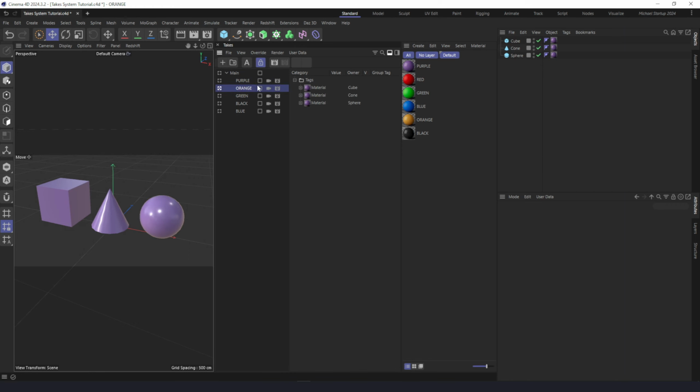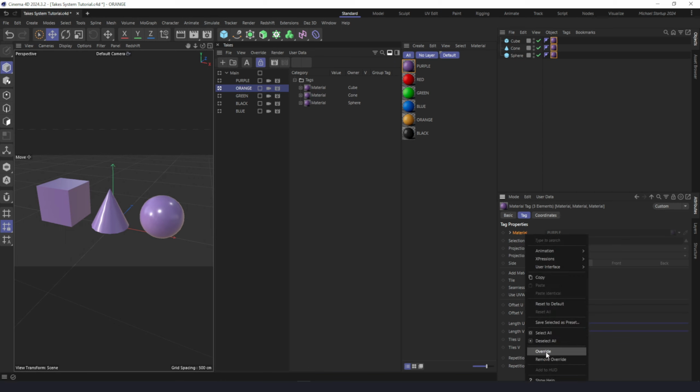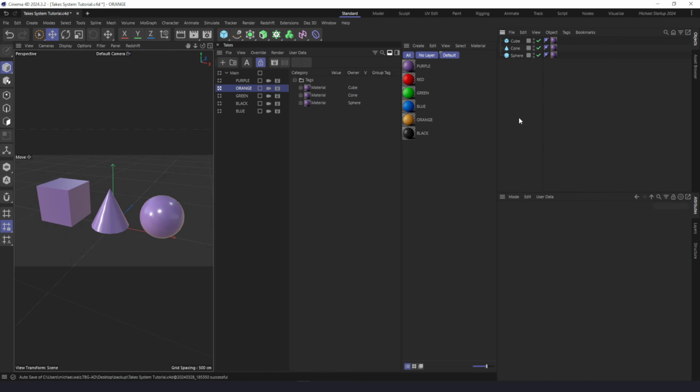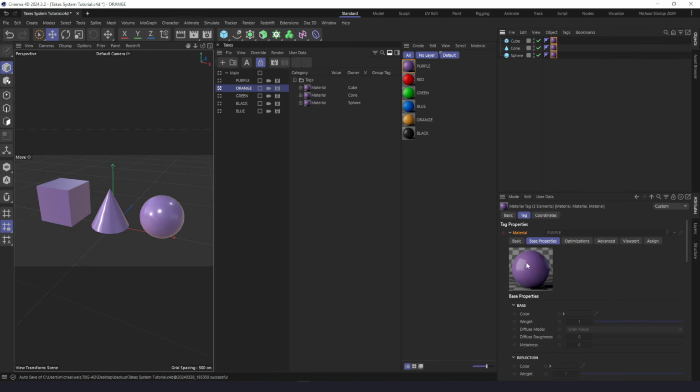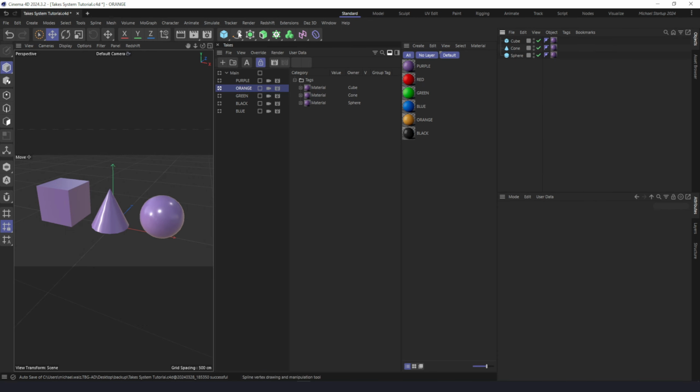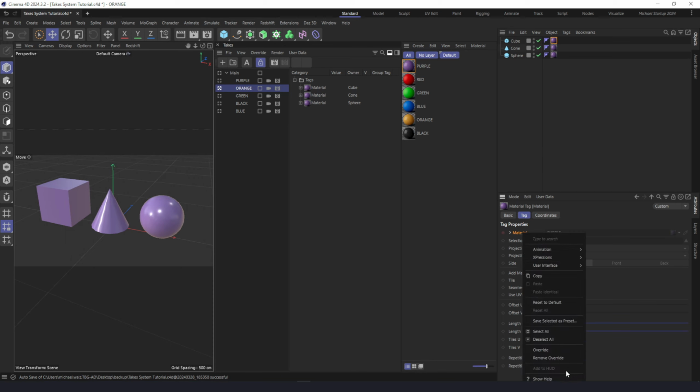Once you are inside of each take, I would select my material tags and drag in the material I want. Oh, and if you see something like this where this is locked, you might just need to right click it and do override again. I'm not sure why that one is showing like this. This lock essentially locks or unlocks whether you're overriding stuff or not.